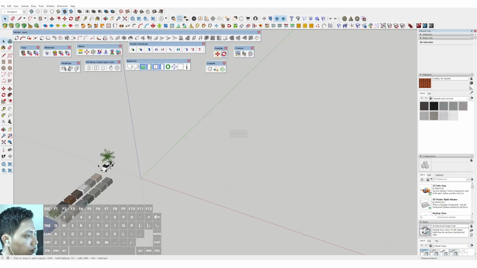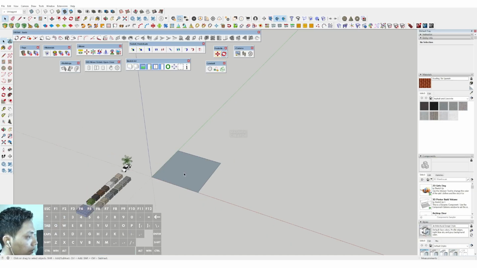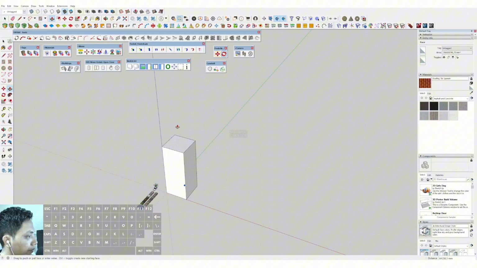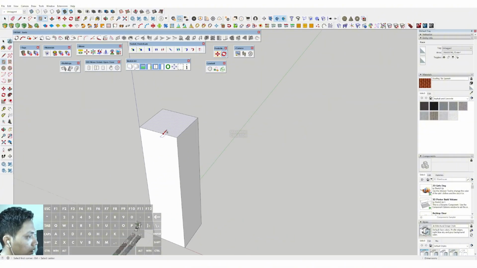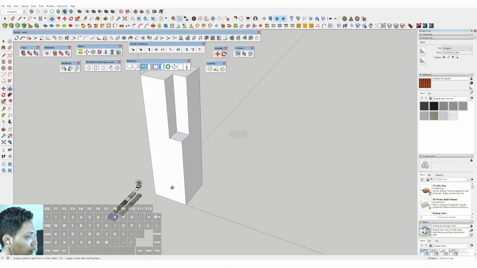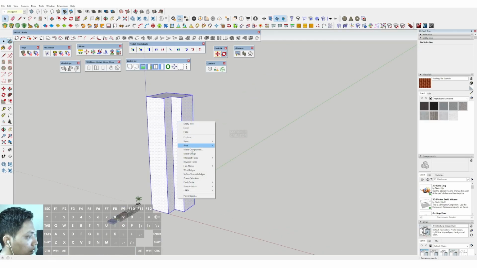Okay, in this video, it's about how to make a facade in SketchUp. First of all, we can use the rectangle in here. We can make the addition. We can make the random meshing in here first. We can push it down in here. Okay, then we can triple click, make group.